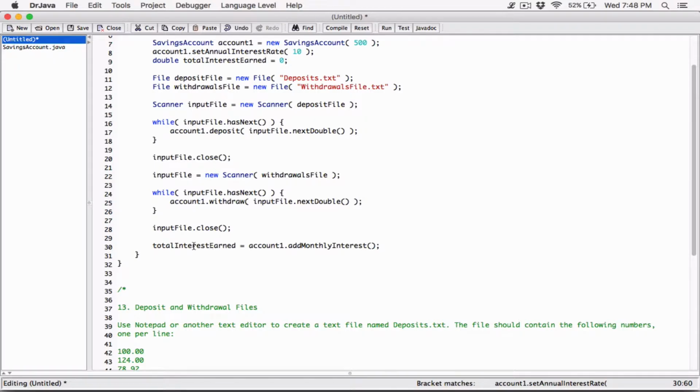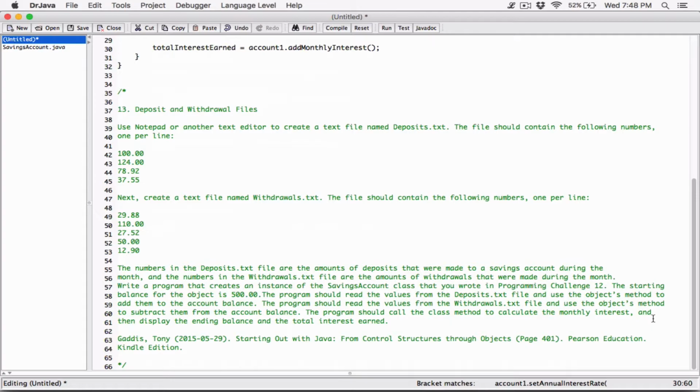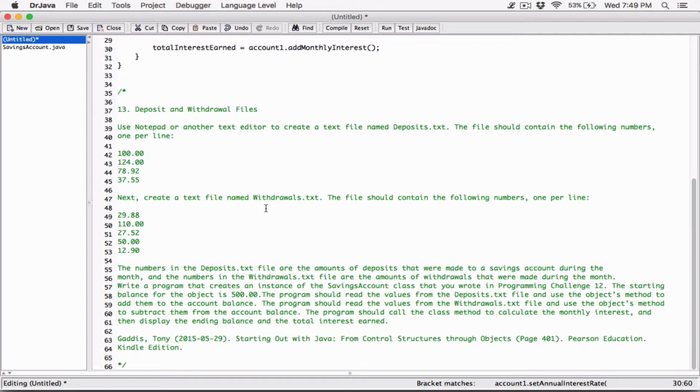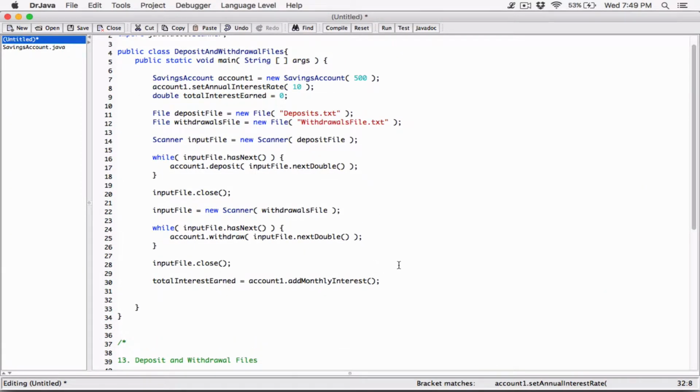So we'll have our total interest earned here, and then for our balance, because it says, and then display the ending balance and the total interest earned. For our total interest earned, we already have it here. For our ending balance, all we have to do is just get the balance from the object. In the class, we defined an accessor or a getter, which is getBalance, that just returns the balance, right? So now all we have to do is just go ahead and print the details, right? So we can just use a regular System.out.printf, because we want to go ahead and format it a little bit, right? So I'll talk about that here. printf takes in 2 arguments.